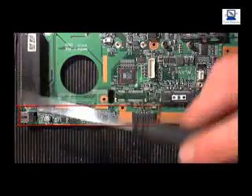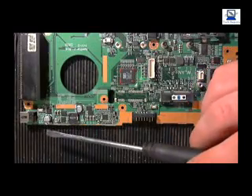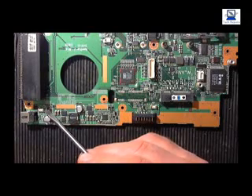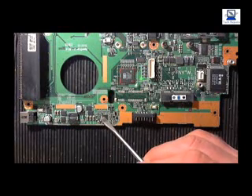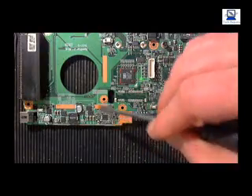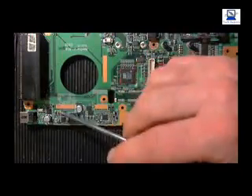We've got the main components on the charging circuit. We've got the DC power jack in, which then goes through a little coil down here — you'll see it when we zoom in. It comes through this coil, through this fuse, through a transistor, into this coil, which then goes on to this chip — the charging chip. You'll have an input voltage of 19 volts and an output voltage of about 5 volts, so you need to check the input and output on that as well.